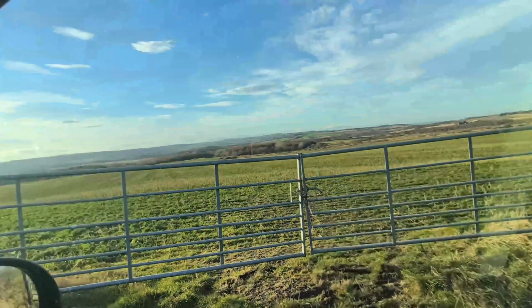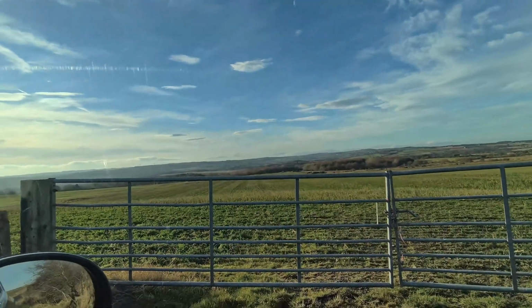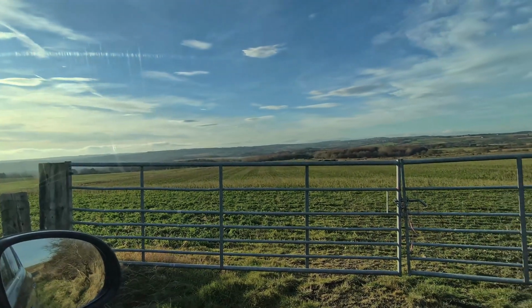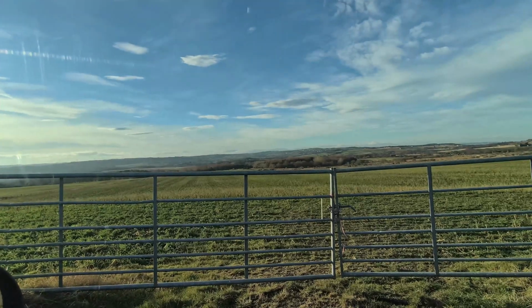Well, the car's sold, and I feel like that villain of Marvel who has half the paint on her face, Thanos' little woman thing. So I'm not sure this is a location for this part. However, that's how the field is looking in January 2025. That is way too green for this time of year.